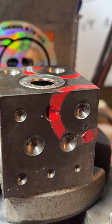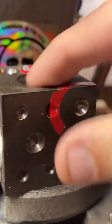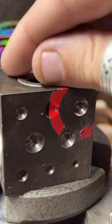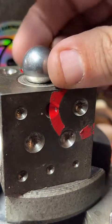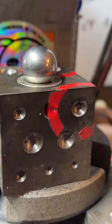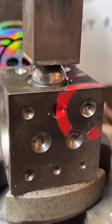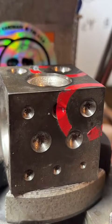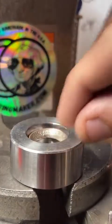So now we're just going to fold this a little bit. This is called a doming block. So this is like a half hemisphere, a little circular dome right there. Y'all go ahead and leave questions in the chat. We can talk. Yes, counterfeiting is illegal. Not what I'm doing. I'm just going to fold it a little bit more on this thing here.